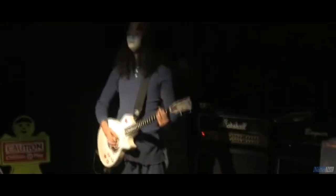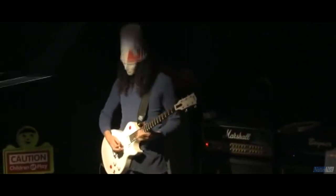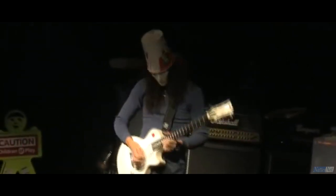The album concludes with track 10, The Patrolman. And just like track 5, Sunbursts, this is the Buckethead we came to listen to. An outstanding 7 and a half minute crawl that flies by in no time. The Patrolman is one of the few Pike songs that Buckethead has actually played live, so clearly he loves it just as much as we do. And boy do we love it. 5 stars.